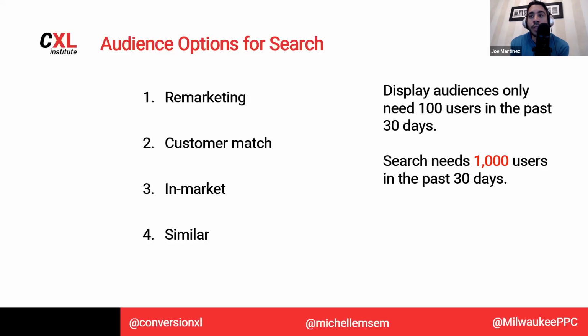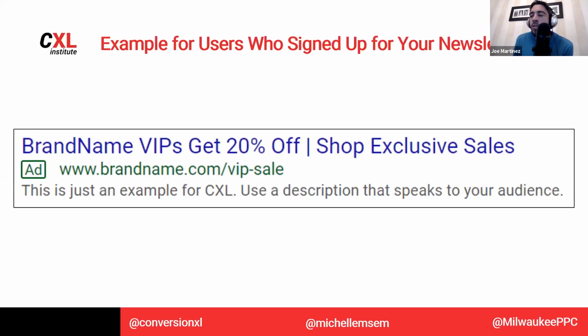Again, when you're creating those hyper segmented audiences I mentioned within Google Analytics, if you want to use that for search and do some cool RLSA stuff or speak to the user differently, just make sure you have enough users first, or I only use it for display. But how do we use this?